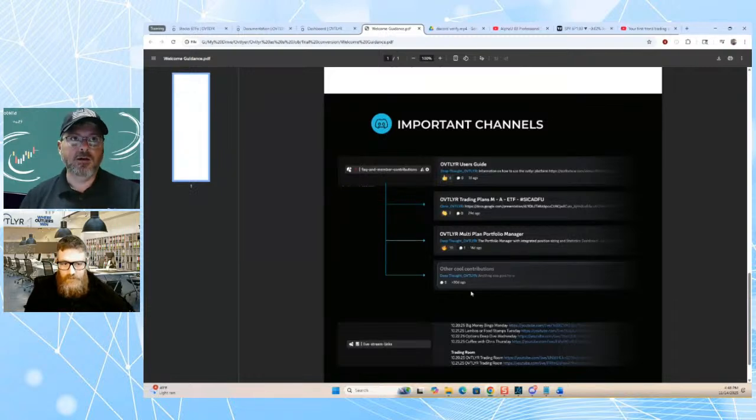There's also an other cool contribution section here. DeepThought, you want to tell us what we might find in that area? There's all sorts of bits and pieces. So a lot of the members of the Discord make little side projects, and then they'll send those off to us, and if we like them. So we have some PDF layouts, and we've got a few indicators and other bits and pieces, and those all end up in other contributions and inside the TradingView folder and the bookmarklets folder and a few others.